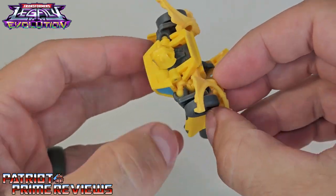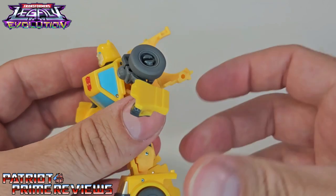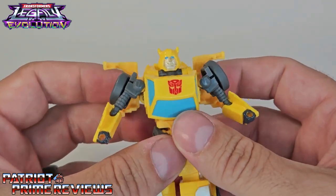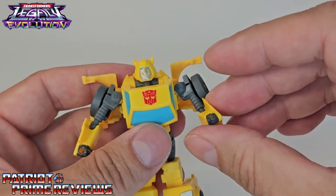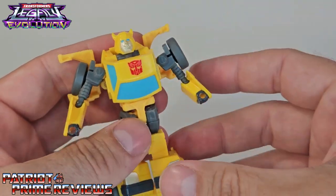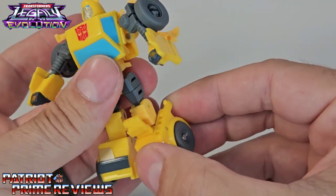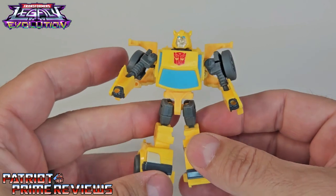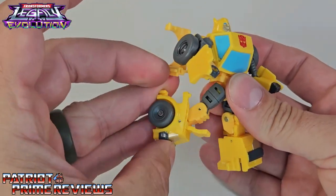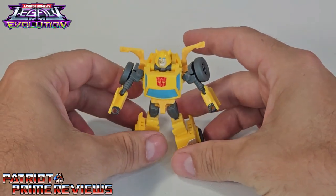I'm not a fan of these wing things. I mean, I guess you could fold them back like so, gives him a hell of a backpack, but that still doesn't look good from the front. So those can fold around. You know, he's got ball joint articulation. The shoulders, the arms, I won't fool with it too much. Arms will pop off. The legs and feet, I hate being so negative, guys. I don't like this figure. He just, I don't know. This is just not good.